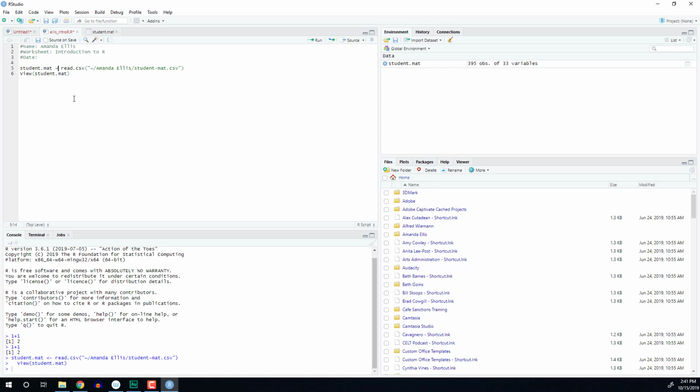Step 3. We're now going to explore the data. It's always a good idea to comment your code with each of the different things that you're doing. So, since we're going to explore the student data, we're going to type in a comment that says exploration of student data. These comments are just for us. R won't read them, but again, they serve as a nice reminder of what everything we're doing is.